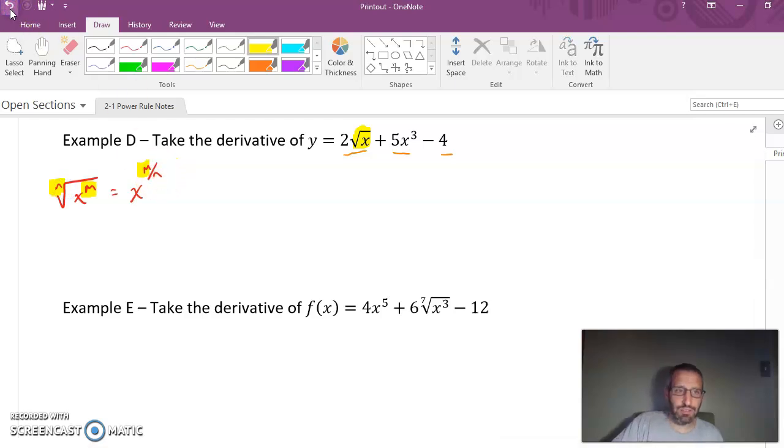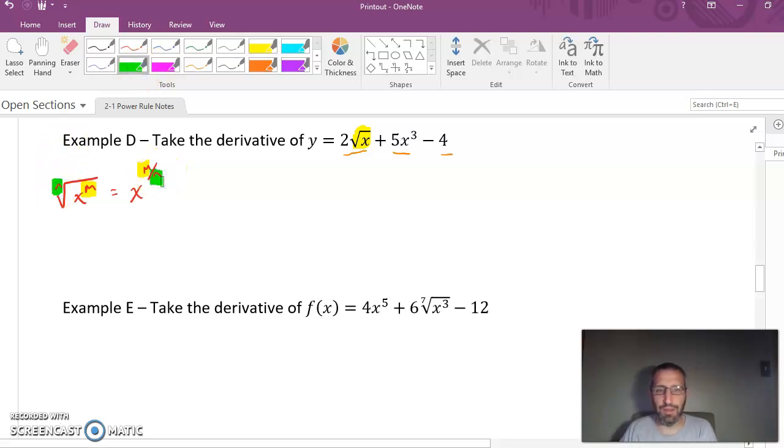Whatever root is there, that becomes the denominator. And so when we encounter one of these roots, I'm going to encourage you to not take the derivative first. I'm going to encourage you to rewrite that function of y first and then think about taking the derivative. Okay? So let's do that. All right, I'm going to rewrite this first.